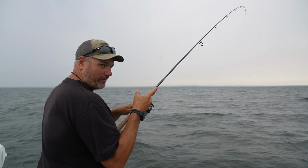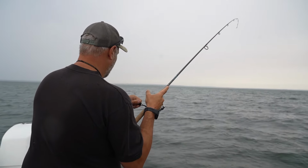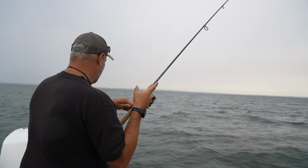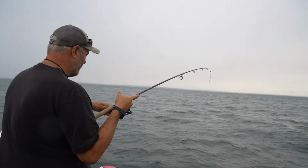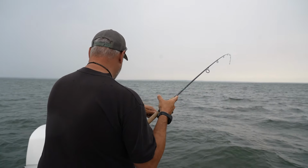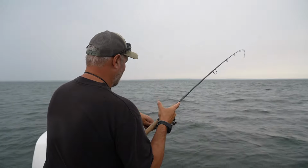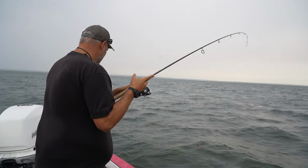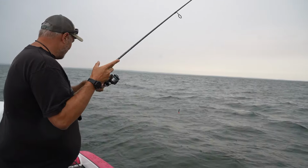That's got to be a northern. It's either a northern or a smallie. Woo! Pull and drag. Rip and drag. If it's a walleye, it's a really good one. It's a drum.